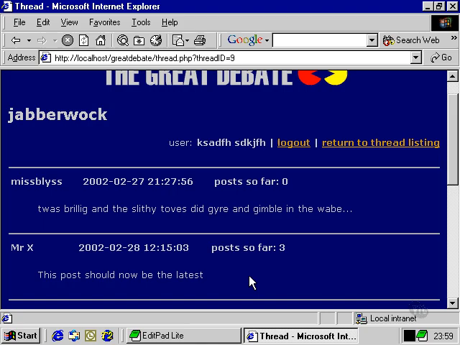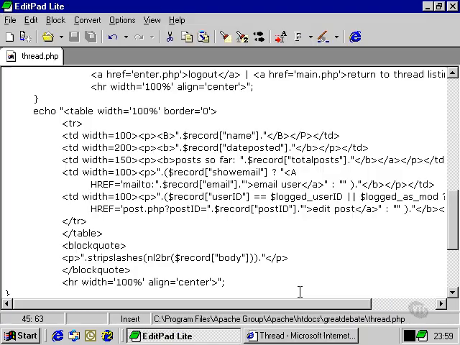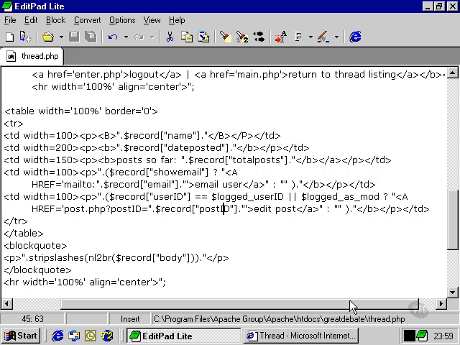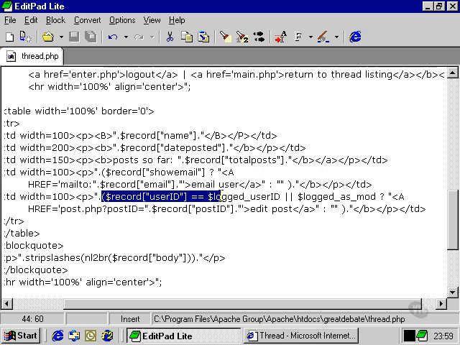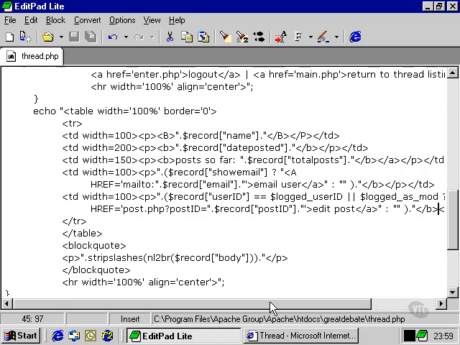delete it. Since we're not logged in as Mr. X, we're logged in as this random series of letters, we're not being shown this. We would also be shown this particular piece of information if we were a moderator. And here's the condition that specifies that. If the particular user ID that has been passed back from the SQL query is the user ID that's been registered with this as a session variable, then we get to see this edit post. Or if we're logged as a moderator. So that's where the condition is located.